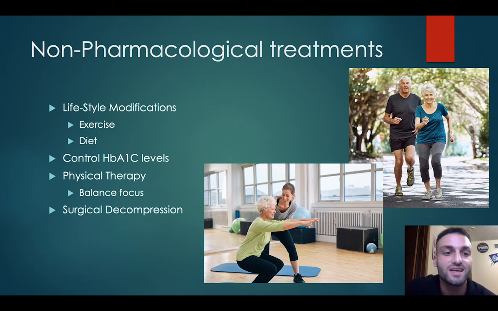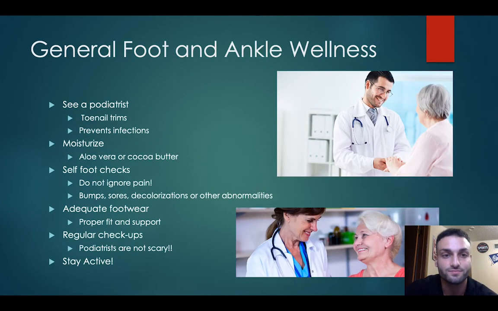So other things you can do is physical therapy, and this can focus on balance. If you have balance, you can improve your risk for ulcers. Ulcers are a big thing with diabetic neuropathy. So if you have pain in your foot and you have an ulcer forming, you probably won't notice because it hurts and you're probably not walking on your feet. And going to physical therapy and focusing on your balance can also lead to a decreased risk of a hip fracture, which could lead to more adverse effects and things down the road, such as osteoporosis.